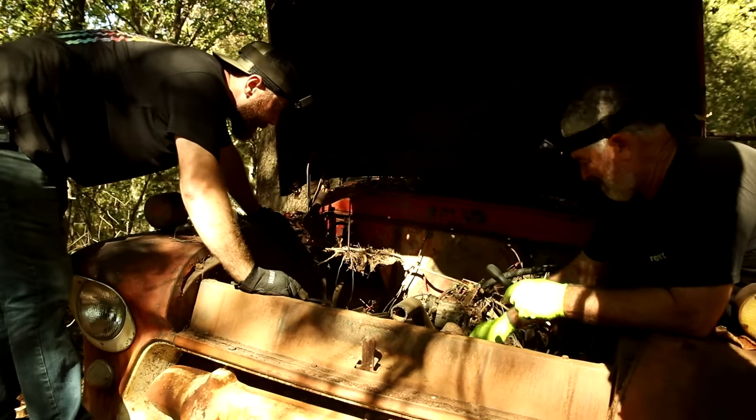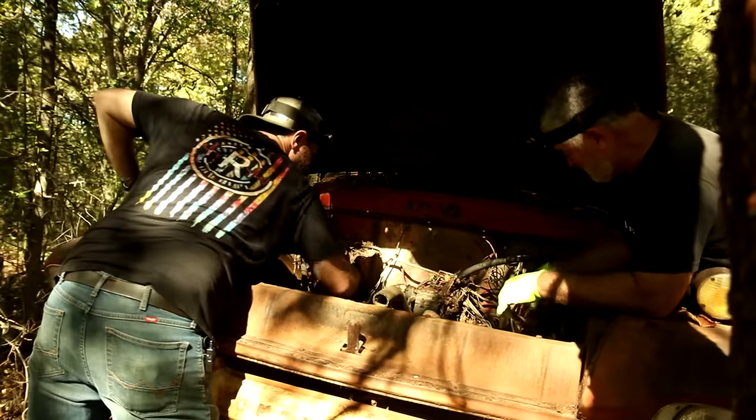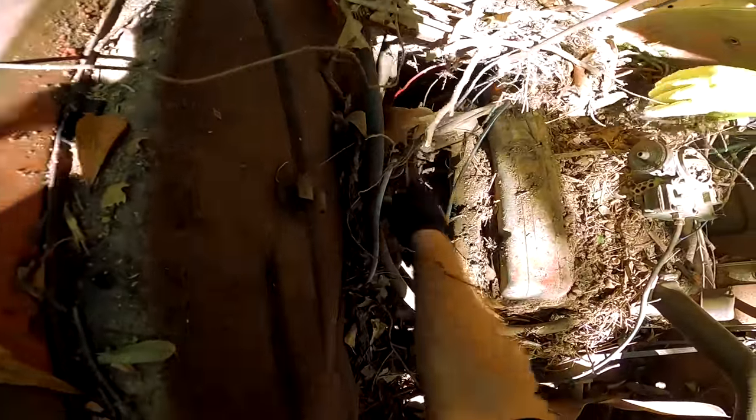I got that leaf blower, but I think we're going to have to get this kind of broke. Most of it broke free first. Some of it's kind of petrified. And the way it's stuck in there, I don't think a leaf blower will even get it out of some of the wires. Yeah, it looks like all the spark plug wires on this side. Looks like it's been recently decorated. All the spark plug wires on this side ain't even ate on.